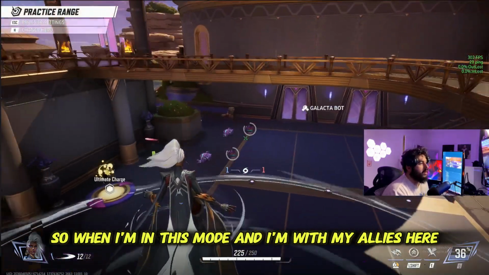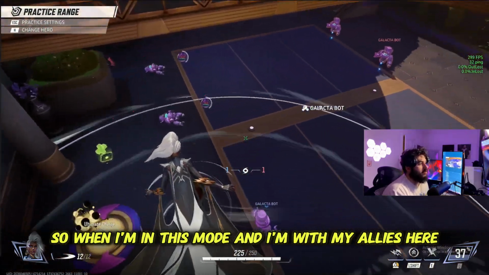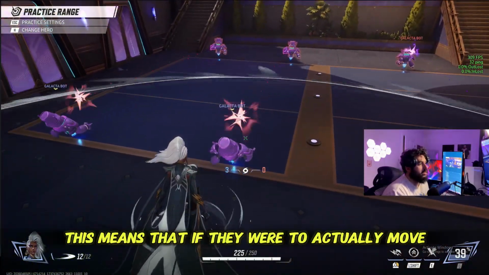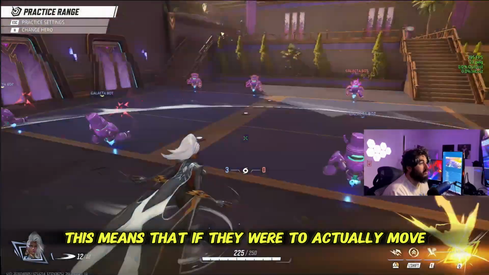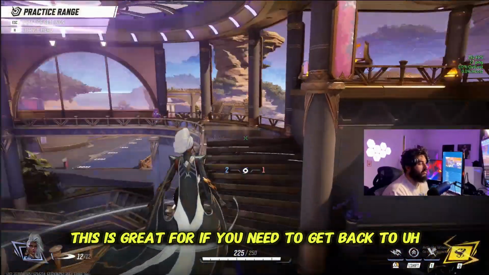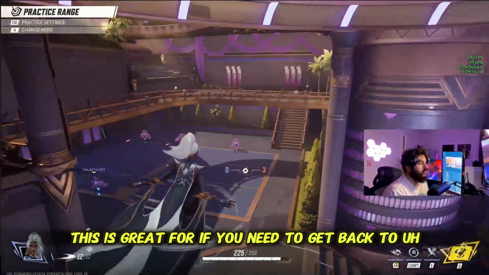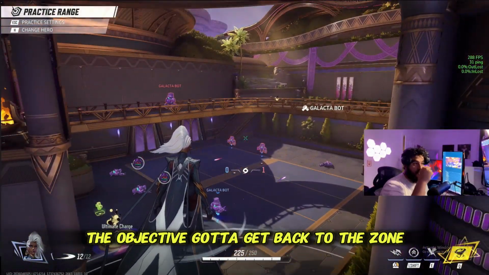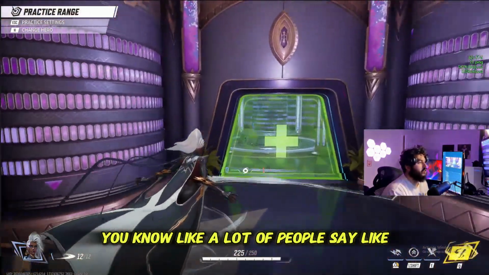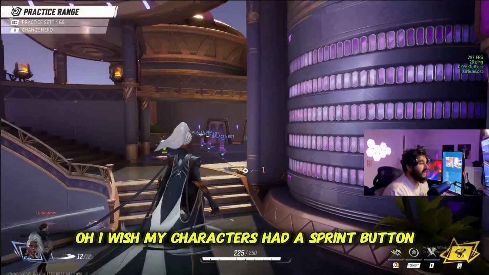So when I'm in this mode and I'm with my allies here, when these guys spawn back in, it'll go to 3. This means that if they were to actually move, they would get a movement speed increase. This is great if you need to get back to the objective, the zone you're trying to cover, or pushing the cart. A lot of people say, oh, I wish my characters had a sprint button.